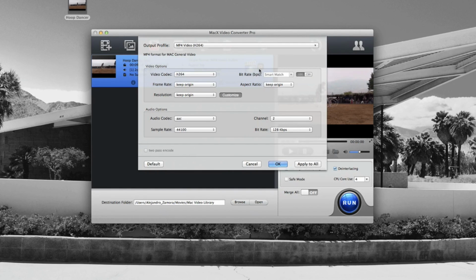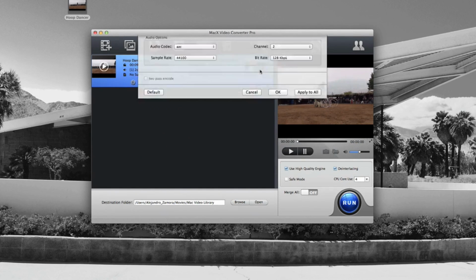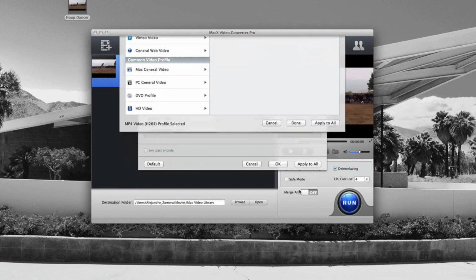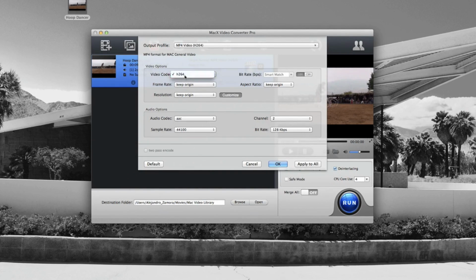So here we are in the gear. Again, I just clicked on this gear here. And here you can choose your output file again if you don't like the output file you have. And you can choose your bitrate. Now this is already preset. You cannot choose your bitrate. That's the thing I don't like. The other program I use lets you choose your bitrate, although it doesn't really matter whether you choose a bitrate or not.